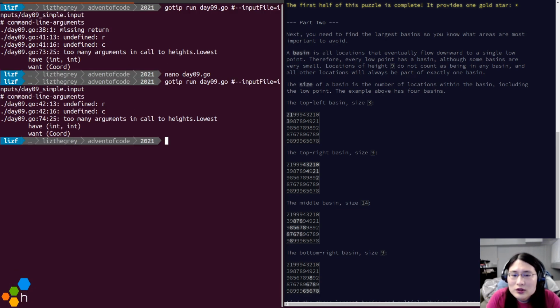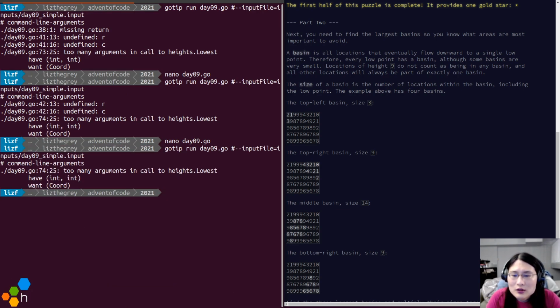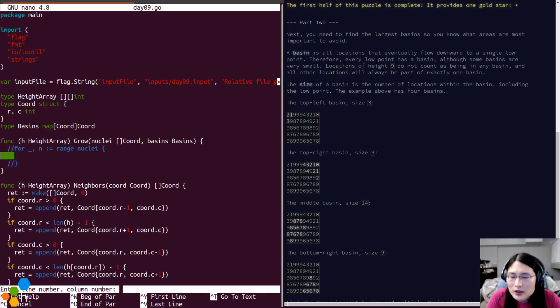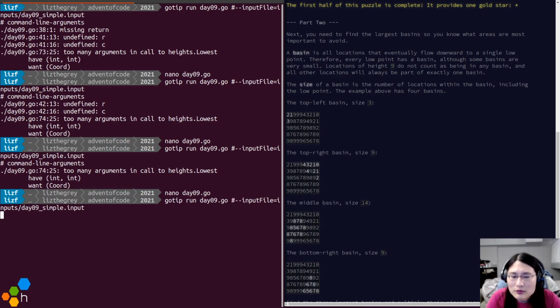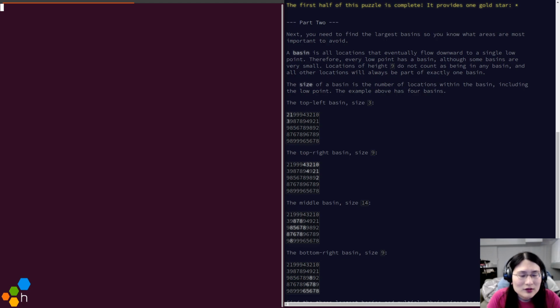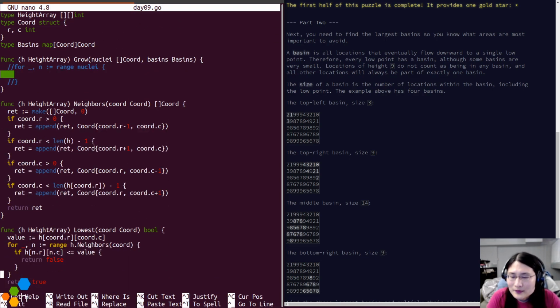Of course. And there we go. Okay, that still yields 572, and now this makes the rest of this easier. Okay, so now we're going to traverse all nuclei.